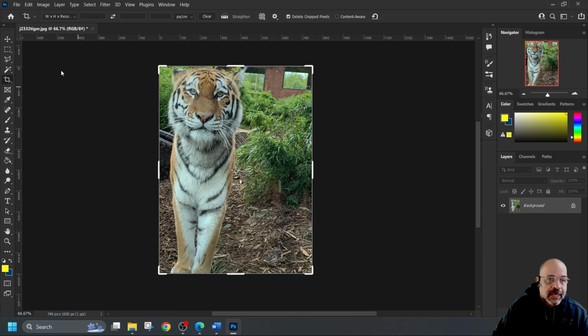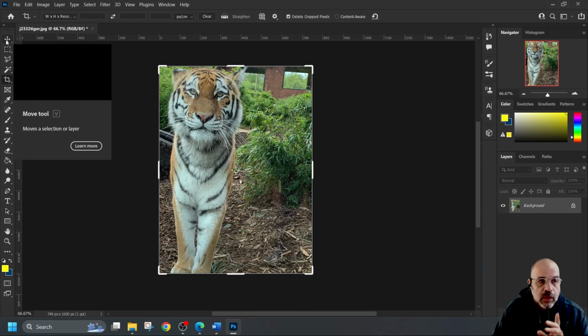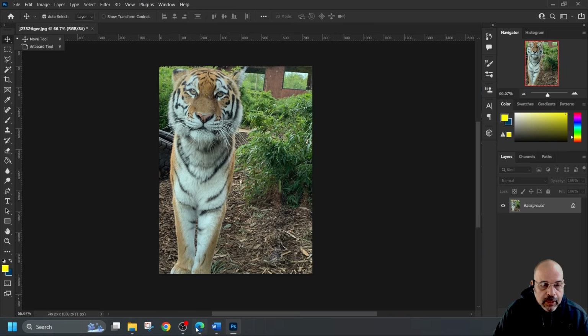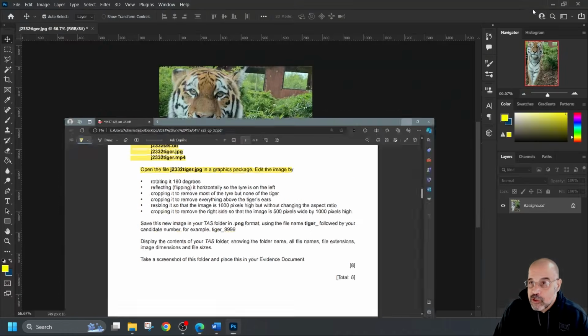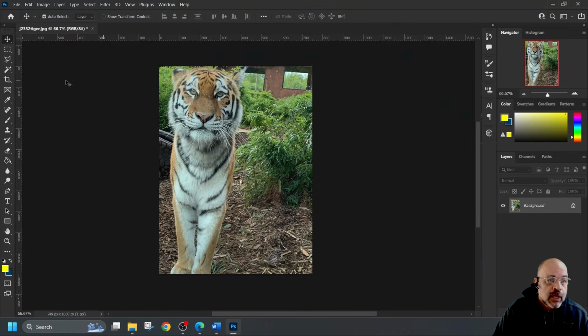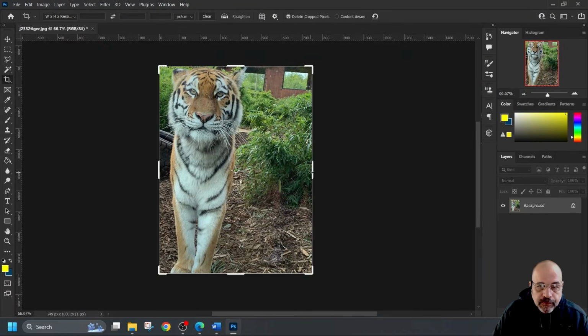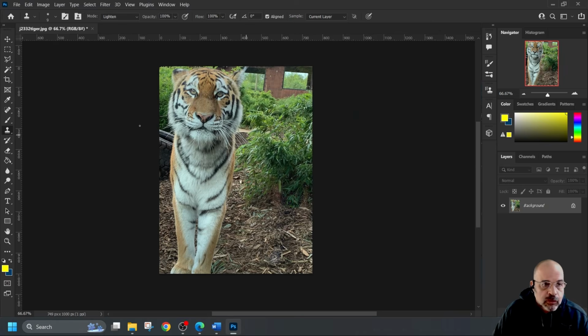All right, now remember, I'm doing this line by line, which for me is not the right way. Now I'm going to go here and it now says cropping it to remove the right side of the image, so that the image is 500 pixels wide by 1000 pixels high. So I've already made the 1000 pixels high, but if I now use the cropping tool, let's try again.